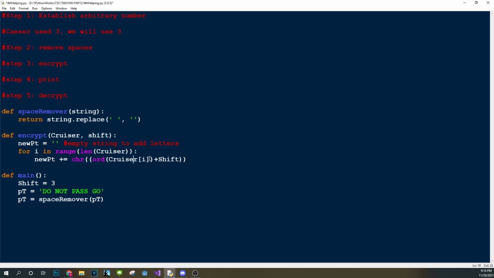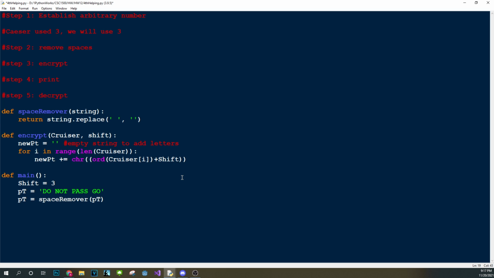So if this was the letter A, then A, B, C, D, the shift would put it to the D value, and then this ord would convert it into a number. Let's just say it'll convert it to 4. And then chr would take that 4 and convert it into a character and append this to new PT. At least that's my understanding.